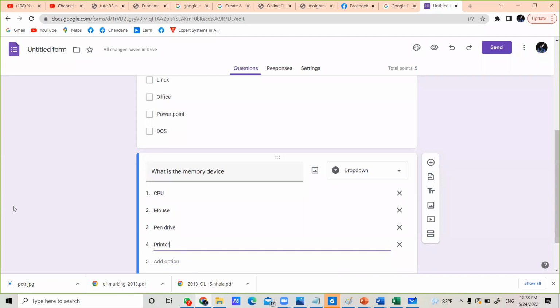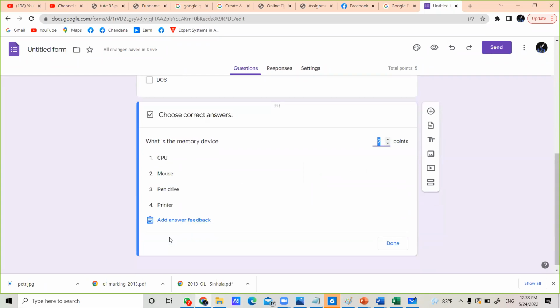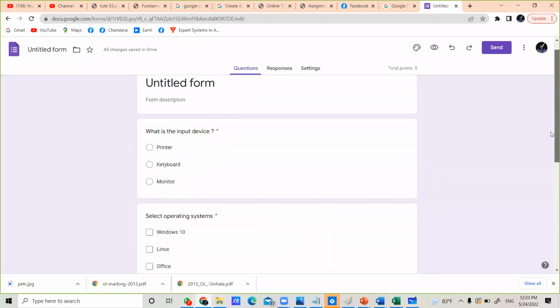Then the student should select the correct answer. What's the memory device? Right, okay, in that way, you also want to set the answer key here. Here the answer is pen drive. Set the answer key and click the done button here. This one is also required. Right, like that you can add more questions.